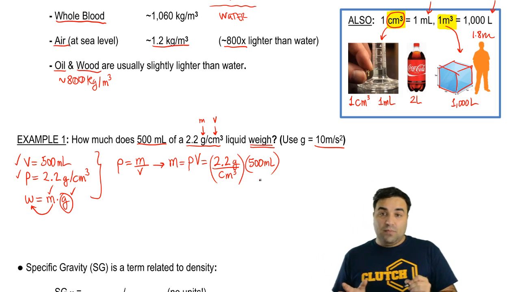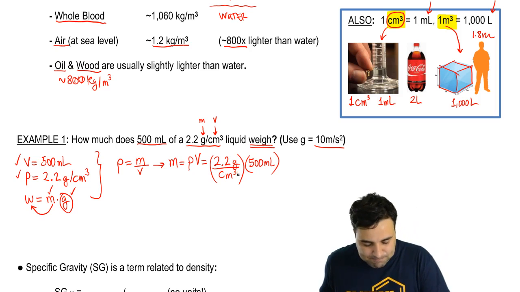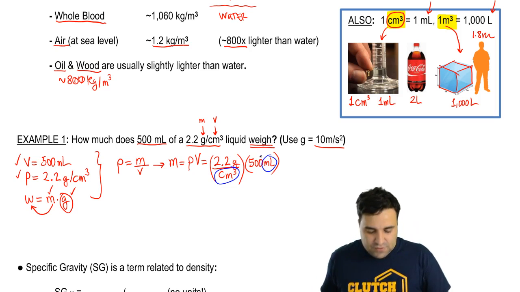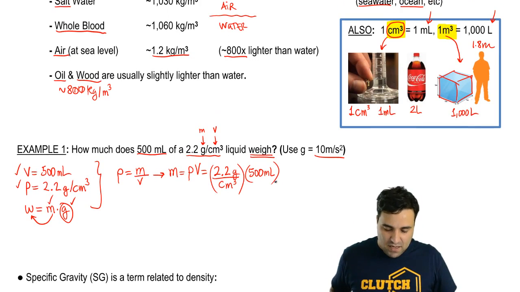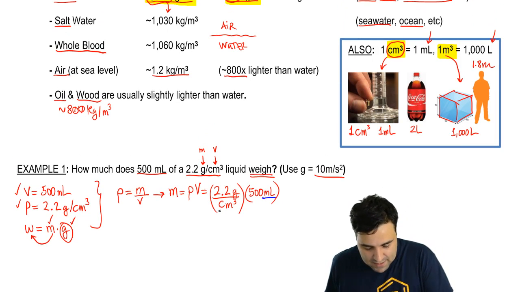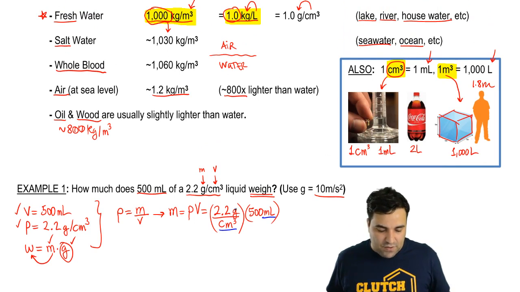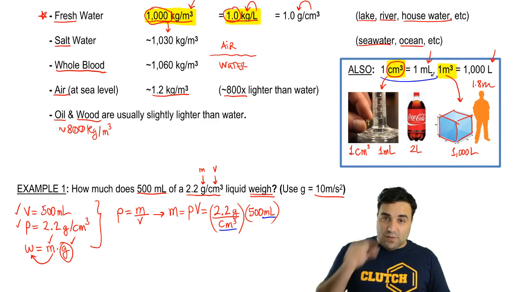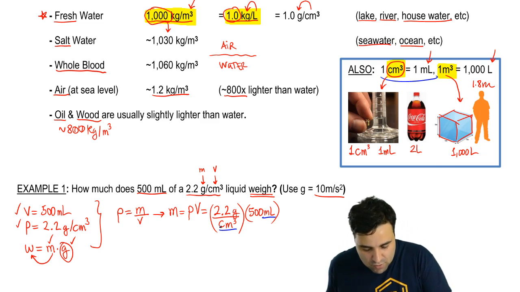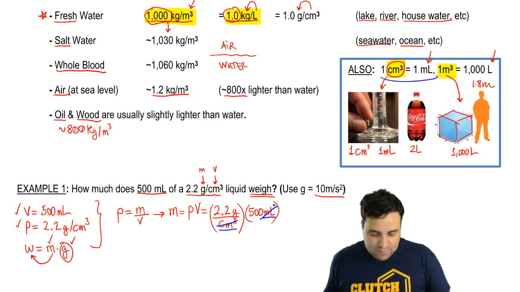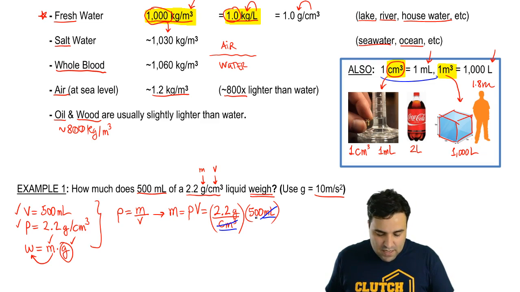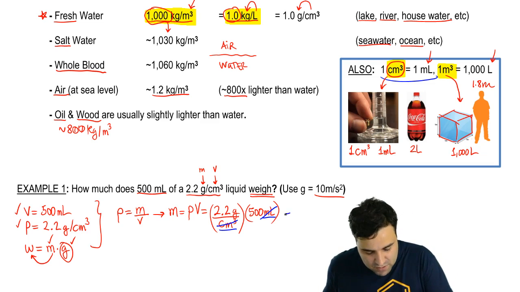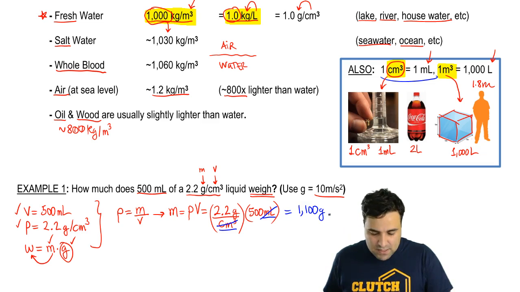Okay, so there's all kinds of problems here with the units that we're going to have to try to fix. This here is a volume, this here is units of volume as well, but they're not necessarily compatible with each other, or at least they're not the same exact thing, right? Milliliters and cubic centimeters. So can we convert one into the other? And if you remember that 1 cubic centimeter is in fact 1 milliliter, then you know that these two are equivalent. They're not the same, but they're equivalent, so they can be canceled. And then you're left with 2.2 times 500, so it's 1100 grams.